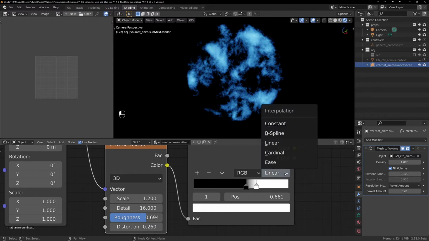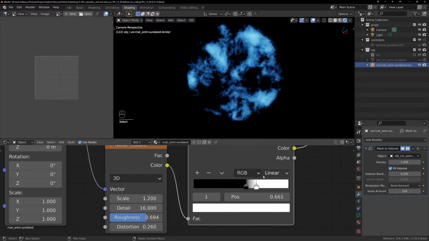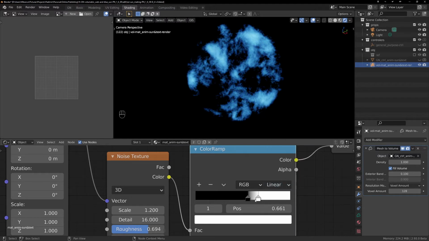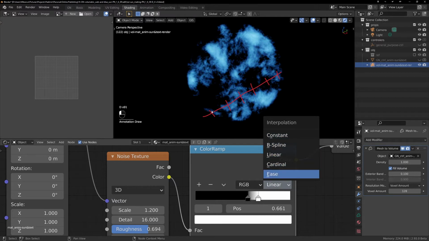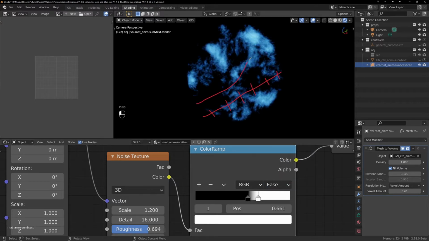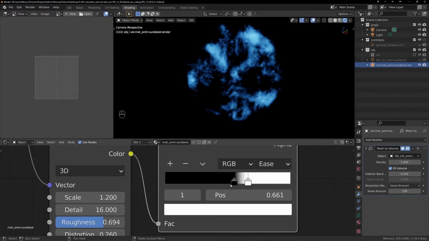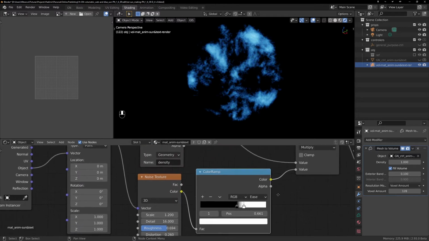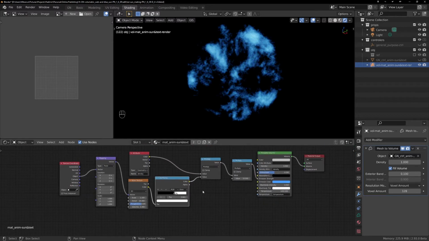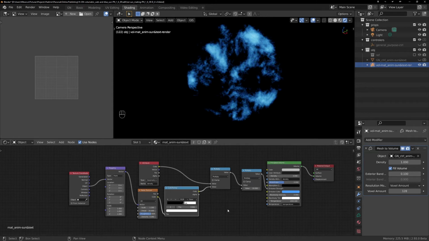Also, this tells the node how to map the values. It either can do a linear mapping, something like this, where every value is mapped equally, or you can do something like this. Just a different way of mapping the values that we changed here. So basically that will be the big details.